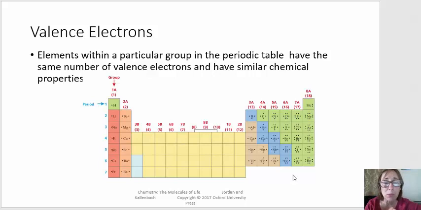So I just want to point out some important features of how to draw the dots. The dots are equal to the number of valence electrons, which we find by looking at the group number for the main group elements, except for helium, which is in family 8A, but it only has 2 valence electrons. When we draw these dots, we draw them in the 12 o'clock, 3 o'clock, 6 o'clock, and 9 o'clock position. And we don't pair them until we have to.